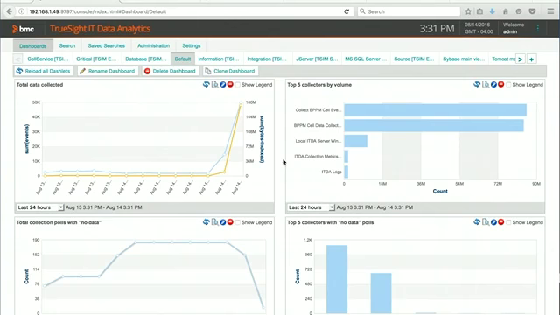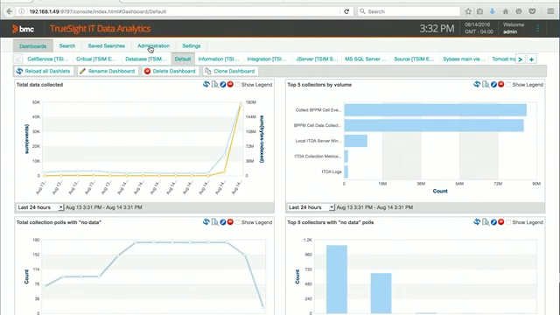Hello. Today, we're going to work with IT Data Analytics, and we're going to learn how to create a custom log file data collector. This is a data collector for a kind of non-standard log that might be in your environment that you want to investigate. So let's get started. As you can see, I've logged into IT Data Analytics with an administrative credential.